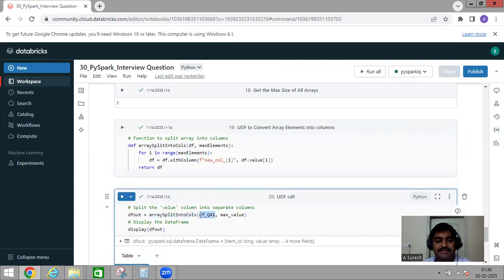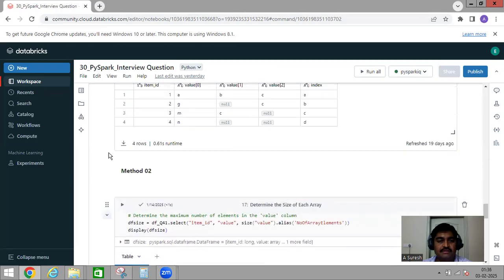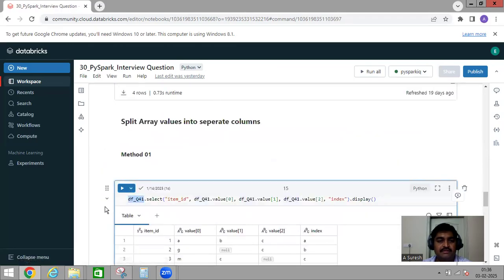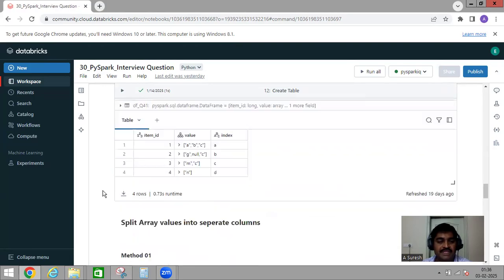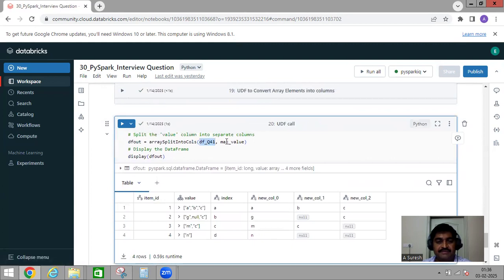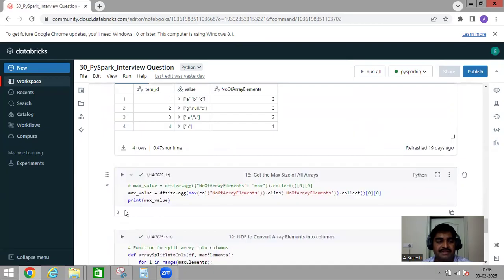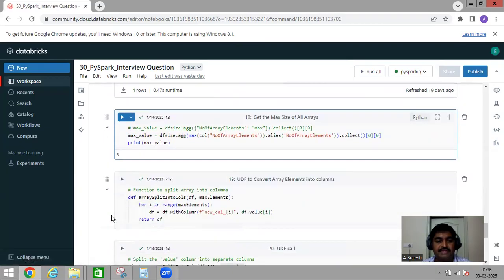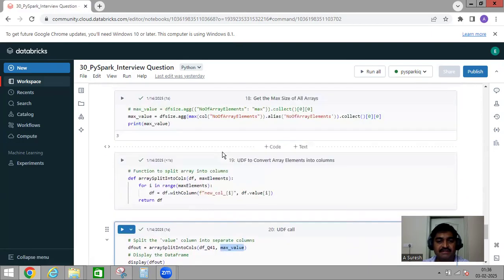And what is my df? It is df_q41, this one, our main data frame, and the maximum value we already generated here is 3. So it will take this data frame and this maximum value 3.